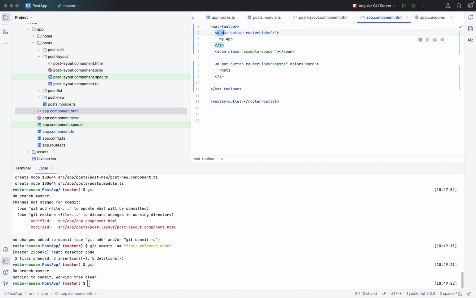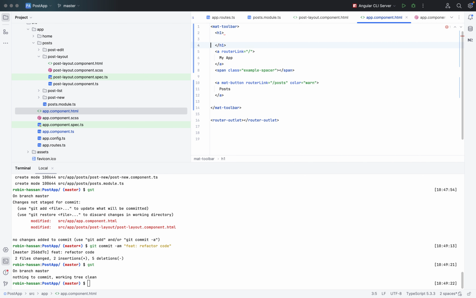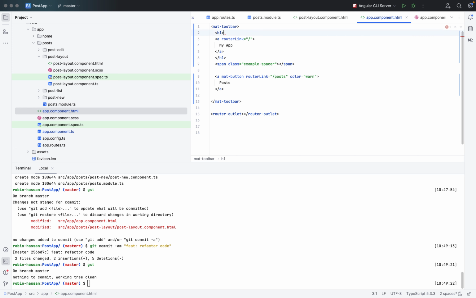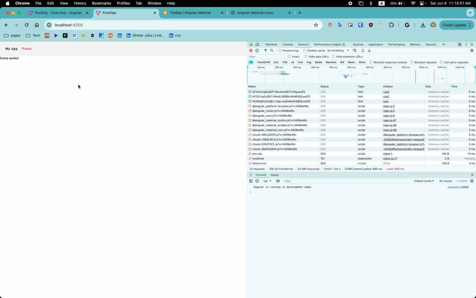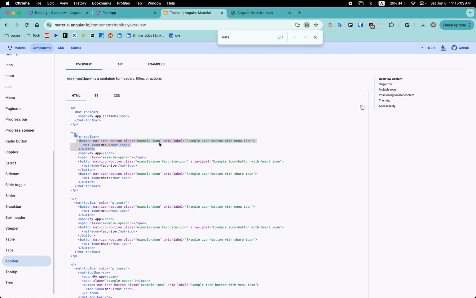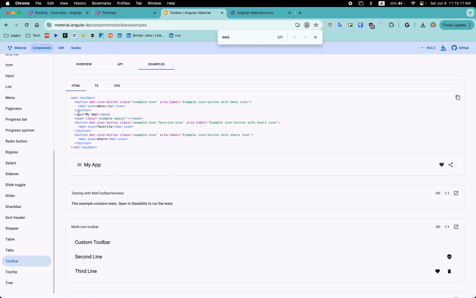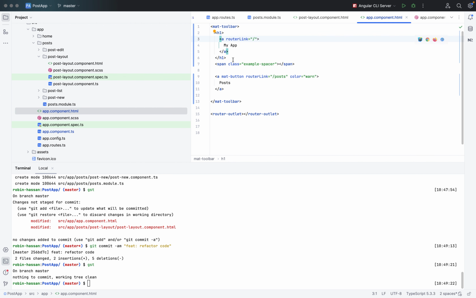It can be a link with the href, maybe. Okay, so this is better. Now there are multiple ways this could be done, and I believe if I just use something like this, that might also work. I don't know.